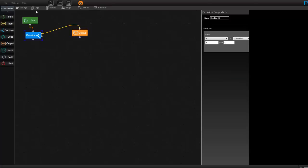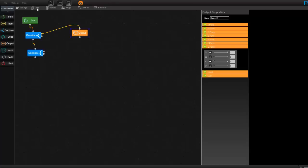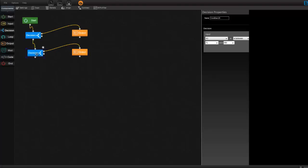Now copy the decision, connect that to the previous decision, and in the property panel make this 71 and give it as 500. Okay, save and connect, copy another output and connect that to Y. And here what you need to do is move your bot in the forward direction. So let me put on G1 and G3, which will make your bot move in the forward direction.